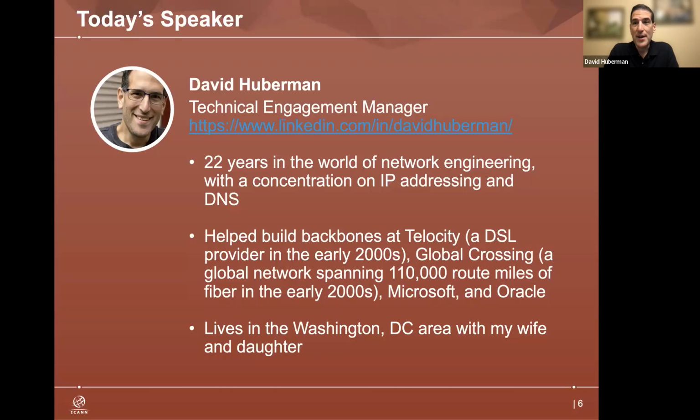So good afternoon, everybody. My name is David Huberman. I am the manager of technical engagement here at ICANN. Finishing up my 22nd year in the world of network engineering, and most of my time has been spent on IP addressing and DNS. I've helped build some backbones, early 2000s, a DSL provider in the United States. Worked for a time at Global Crossing, which in the early 2000s had the world's largest map of fiber routes across the world. And I've spent time building clouds at Microsoft and Oracle. And for the last 4 years, I've been at ICANN. I'm coming to you today from suburban Washington, D.C. in the United States. And I live here with my wife and my daughter, who are just in the other room getting ready to go to school and go to work.